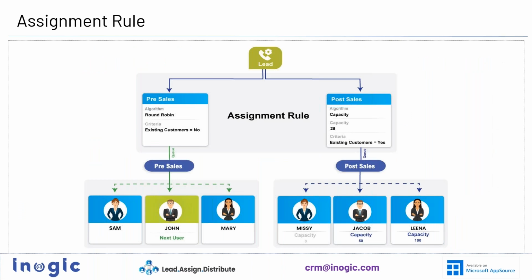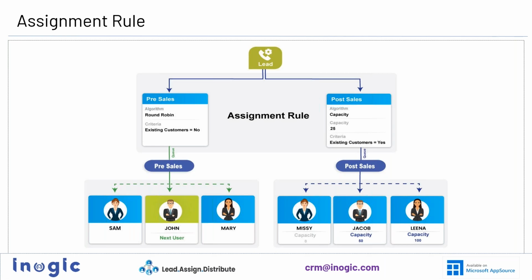Now, let's say in this example, Sam, John, and Mary are three resources. Now, if Sam has already been assigned 10 lead records on his name, then he will not be considered for any new lead record that is being created. Rather, any new lead that is being created would be assigned either to John or to Mary because they haven't hit the maximum cap of 10 records. Now, why only 10 records? That's because this is what I was trying to configure during the configuration.